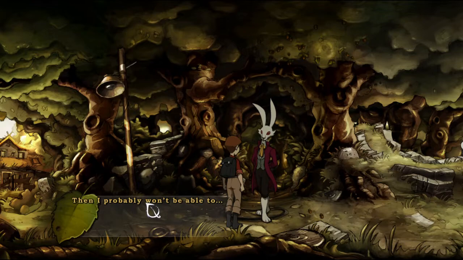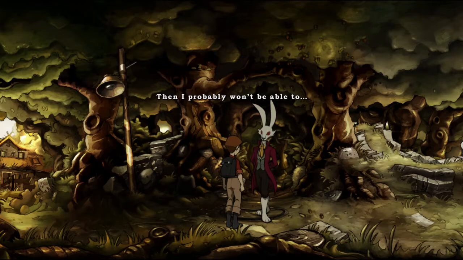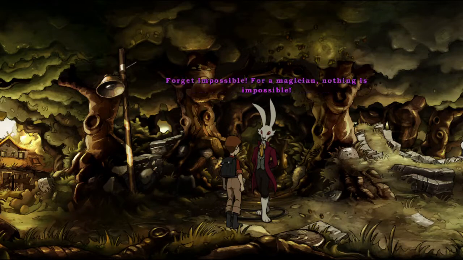Then I probably won't be able to. But Jerry, listen to me carefully. Forget impossible. For a magician, nothing is impossible. On a day in summer vacation, anything is possible. I promise you that you'll be back in time for dinner. Are you ready to trust me, Jeremiah?